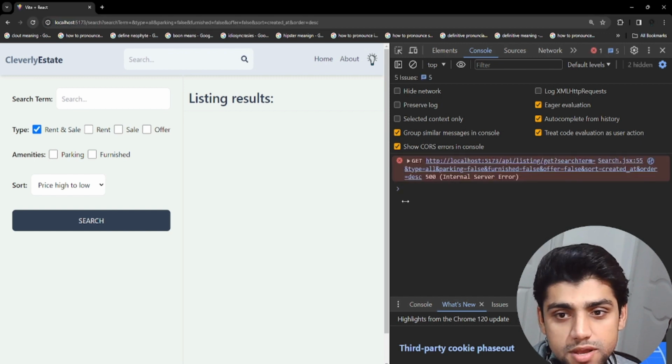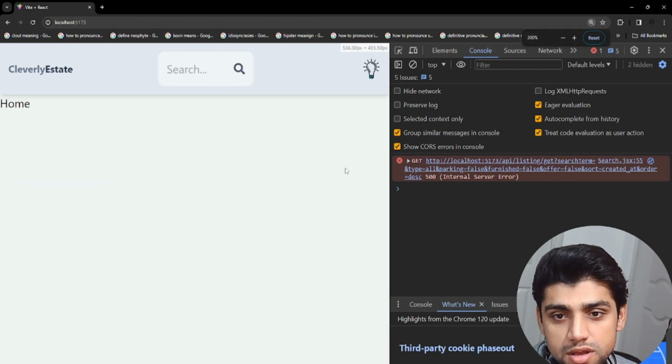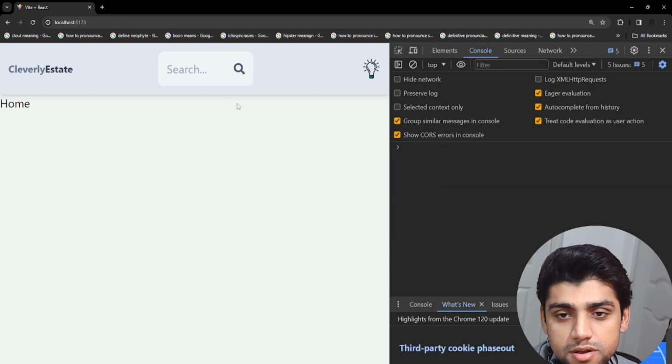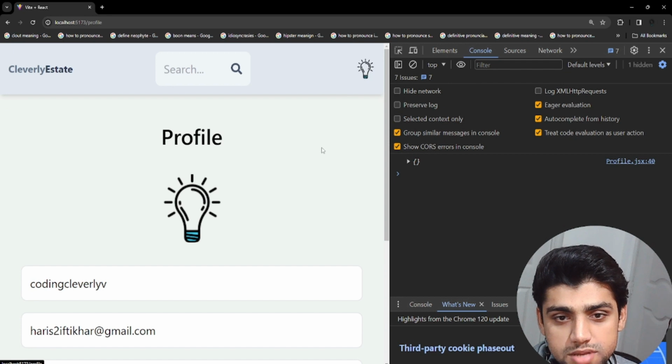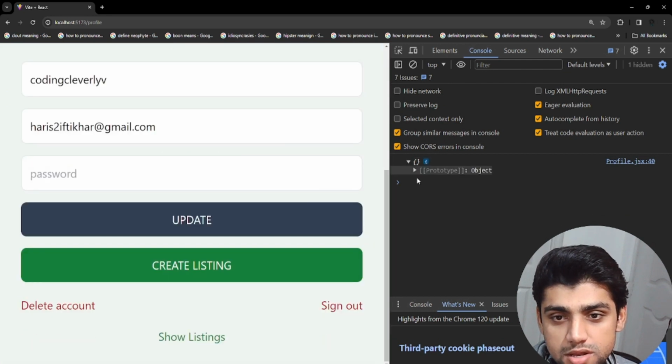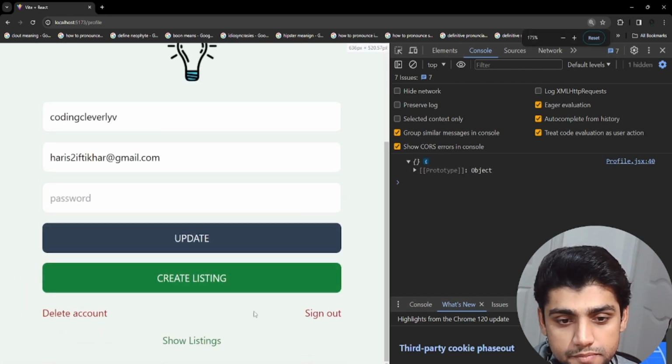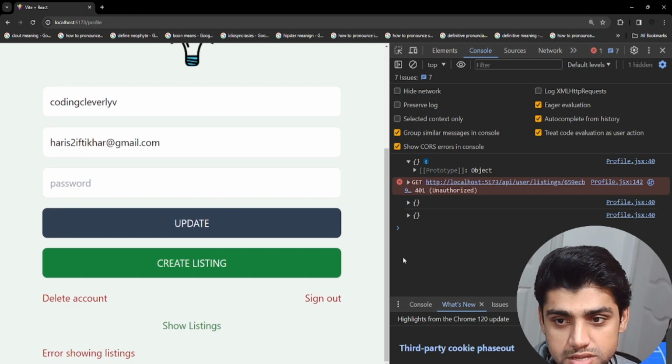If you refresh this page, you have this small sort of issue, but you can just go to this home and it shouldn't give you this issue at all. I don't know why this is also coming here. But I'm in the home, I don't have any problems. You can see this is cool. You show listings, and you can see some listings here.